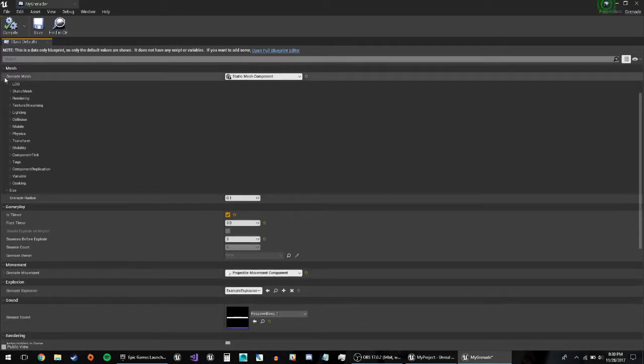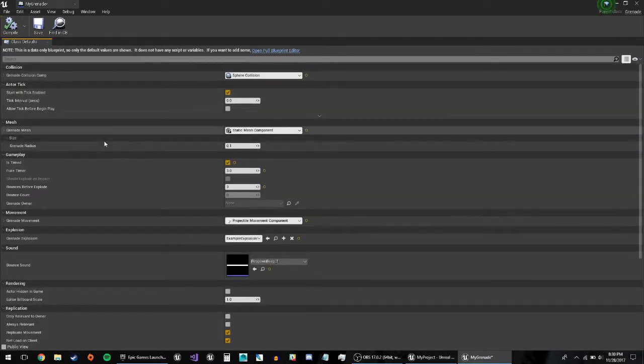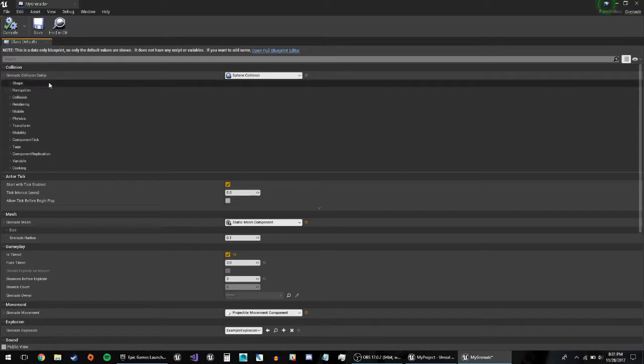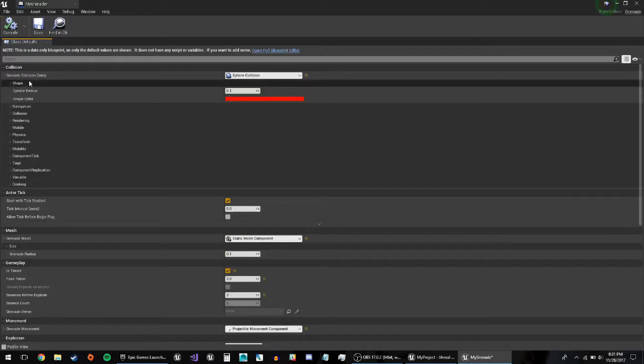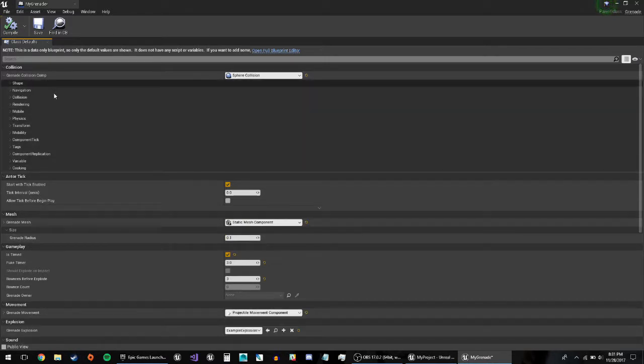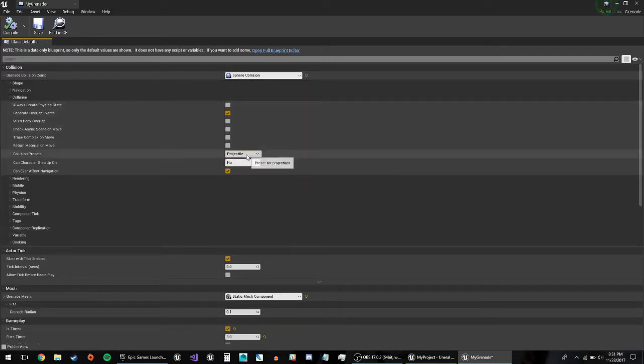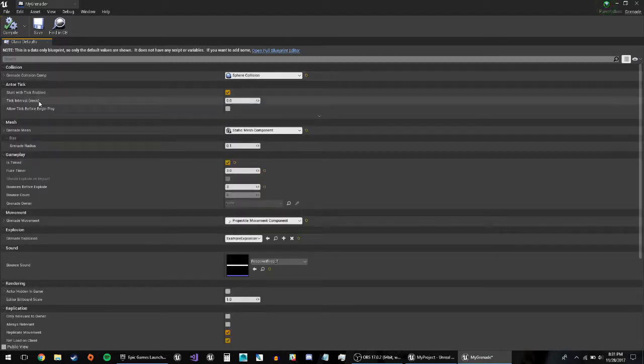And grenade radius is like how big the grenade is. And then you'll want to set the collision component as a sphere component. This is what the grenade will actually use to collide with, so this will set the radius of the collision component. And oddly, you'll want to set this to a projectile collision. That sounds a little counterintuitive, but that's what you'll want to do for that.